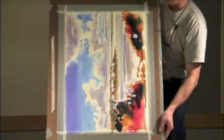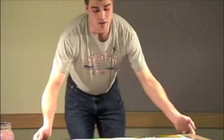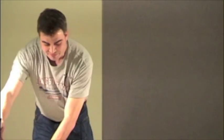Yeah, it is. That's what I thought it was. I thought you said ultramarine before. Yeah. Now I just have to make it look like some kind of Minnesota deciduous trees.